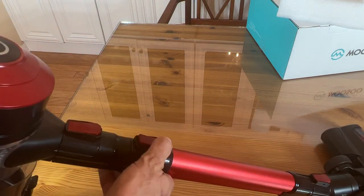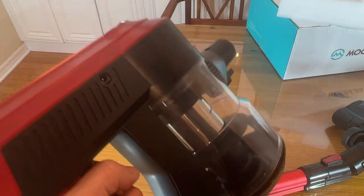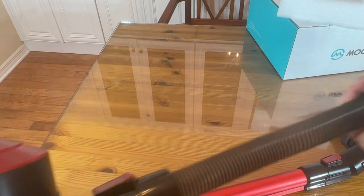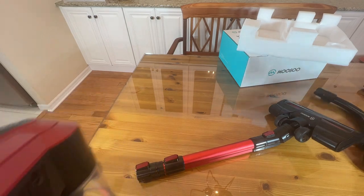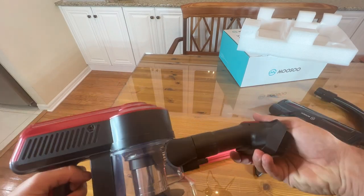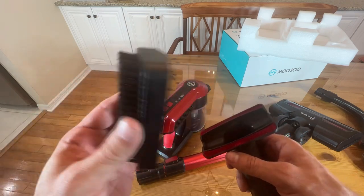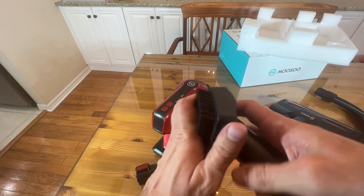All right, now going over to this side, a nice thing about it is you can extend it to the length that you want. So if you're a tall person or a short person, you'll be able to use this. Then you can pop this off and you can use any variety of heads. A little short head. You can use the extending wand to extend it out however you want. There you go. And these just pop into place. Let me back out a little bit so it's not quite the tight frame. You've got two more heads, including the crevice tool and the brush tool, which is going to be fabuloso for all sorts of cleaning, say the car and things of the sort. So folks, if you're looking for something fantastic, oh, this is nice too. You can have the brush for, say, the car, and then you've got this, which is great for pet hair, and that just goes ahead and pops right in.